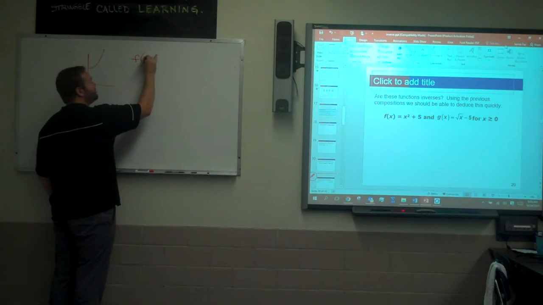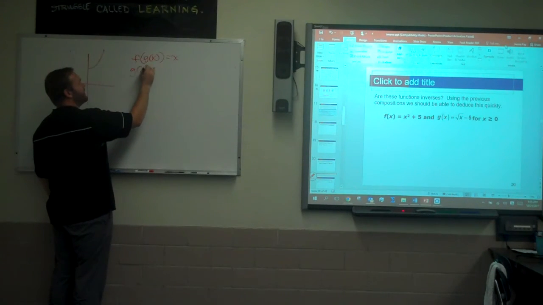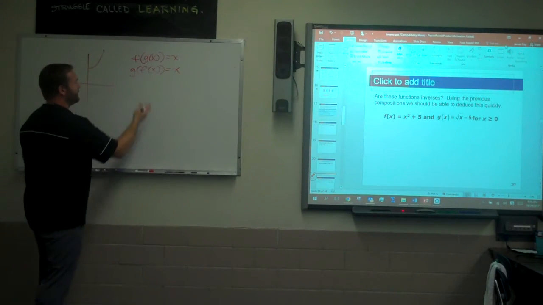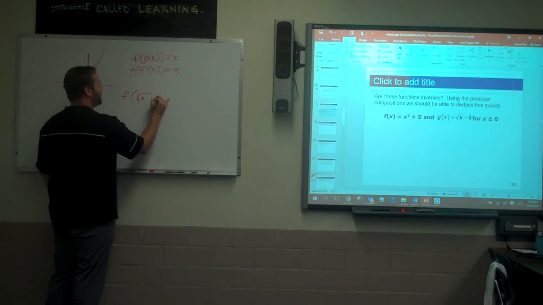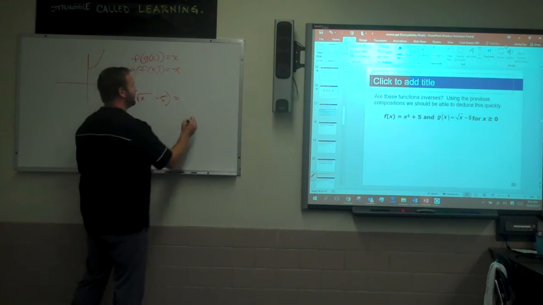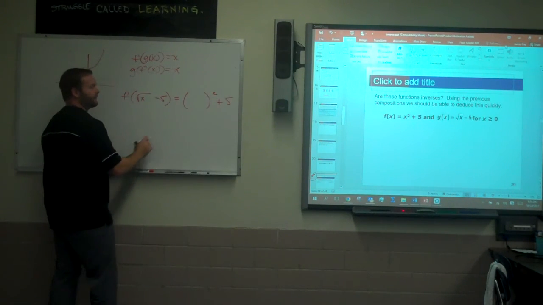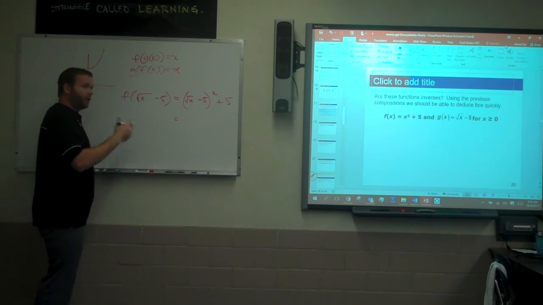Let's go f of g of x and see if that's x. And if it is, we'll then see if g of f of x is equal to x. So just doing the first one, we got f. G of x is radical x minus 5, right? I'm going to plug that into f, which is of that format, right? But now the x is radical x minus 5. We'll go through and simplify that.